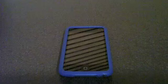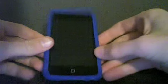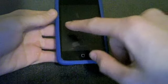Hey guys, it's Brandon's Case Reviews back with another video. I've had this Belkin Grip Tight Groove silicone case on for a couple days now. I really did like this case. The only flaws I really saw were this little bending right here — it can kind of get in the way, especially if you're playing an app, because it just kind of snaps over like that, especially down here at the bottom. But overall it was a pretty good case.